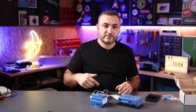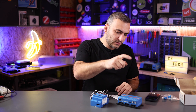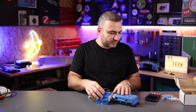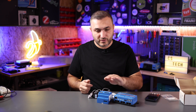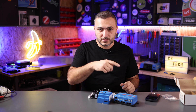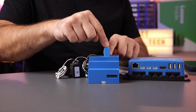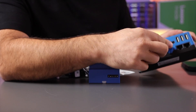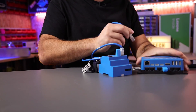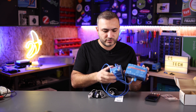Why two CAN ports? Because this device can act as a daisy chain. For example, you have an MPPT — you want to connect all of them via cable. Just connect the cable between the Cerbo, the smart meter, and from there you can go to the MPPT. The first device in the chain and the last device need CAN terminators, because CAN works in a loop — once the loop is closed the signal and messages can run through the CAN network. Between devices, just use a normal network cable.